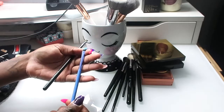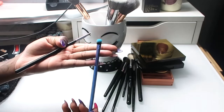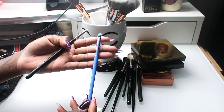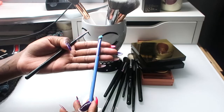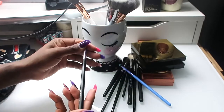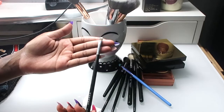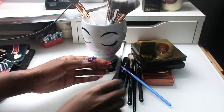And then just to do inner tear duct or anything, I like to keep a brush like this, and a dupe for it is the Real Techniques Lavish eye shading brush. And then I like to keep this one in here. For some reason, I pulled this one in here, but this is the Morphe M421 brush. So that's what that looks like.